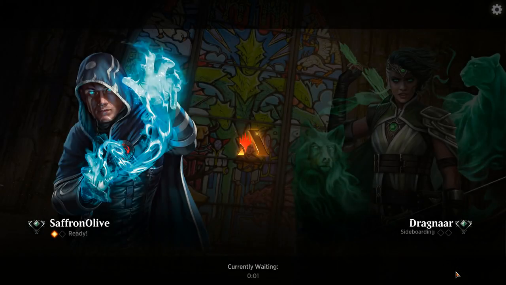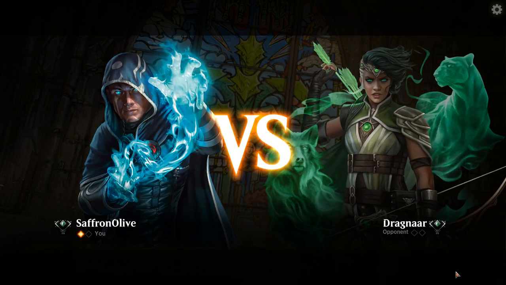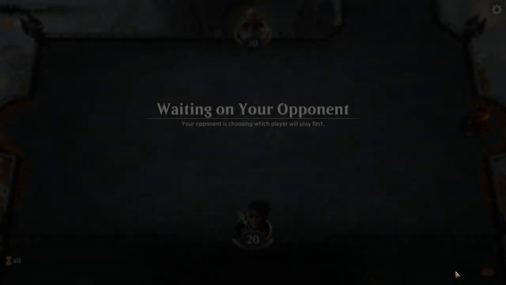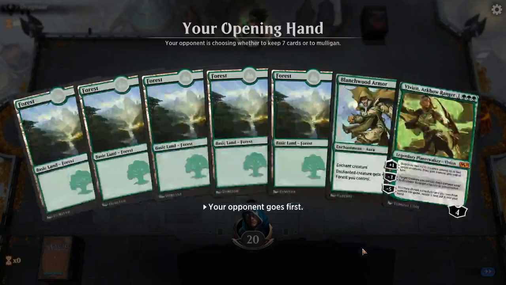We have big creatures. We have ways to trample them. The challenge in this matchup is making sure our curve is low enough that we don't just get run over. We have a little bit of life gain. Not a ton, but we do have a little. Well, game one went surprisingly well for how it started.